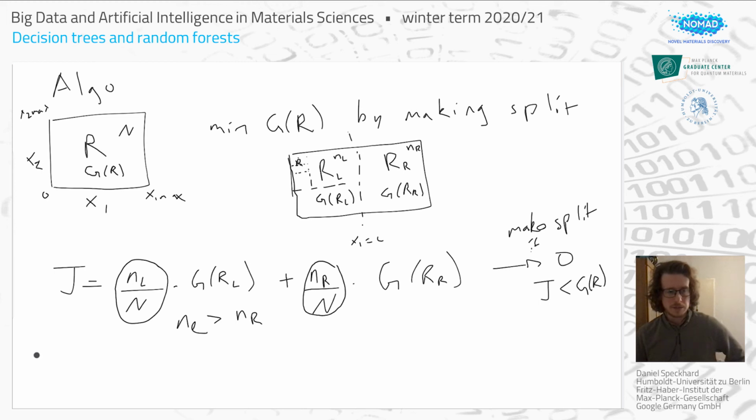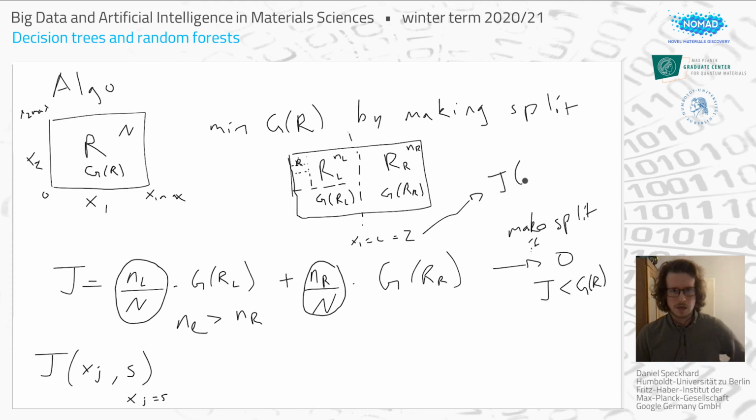And now how do we come up with the splits? So we have to make a split on some feature. So maybe we've got multiple different features, x1, x2, x3, x4, x5, and we need some split point as well here. So this would be some split where the feature xj is equal to s. So this could be, x1 was equal to 2, for instance. We said c, but we could say, okay, well, we can come up with what's the cost of this split. It would be j of x1, 2.